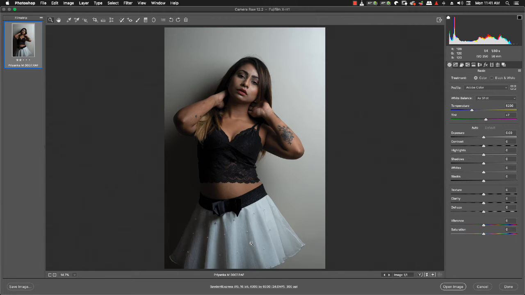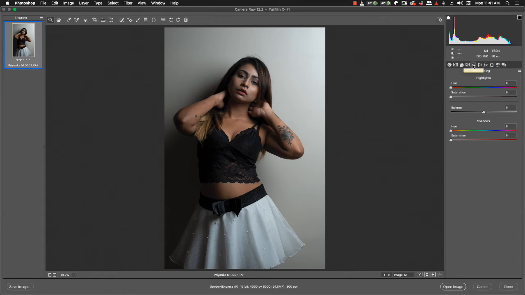The second way of going about it is by the values of luminosity, like how you want your highlights to be, how you want your shadows to be. Suppose for this image, I want my highlights to be cyan and my shadows to be warm.